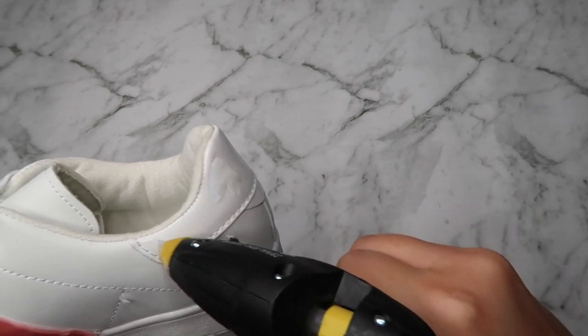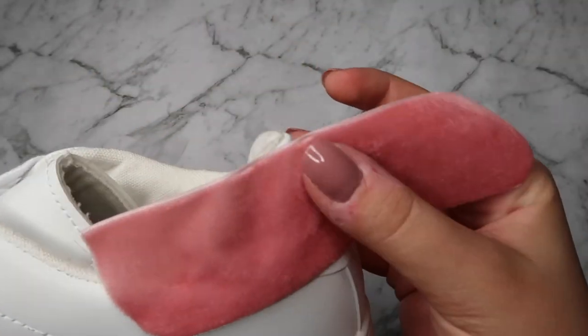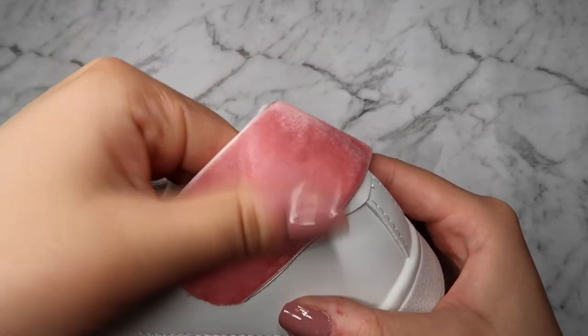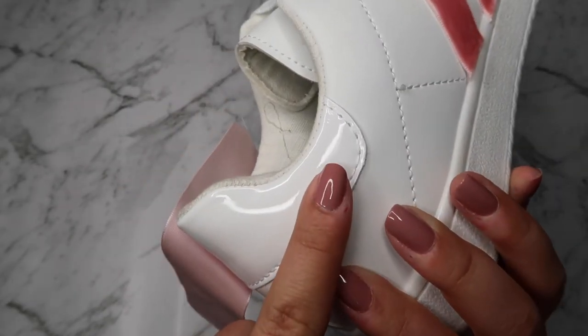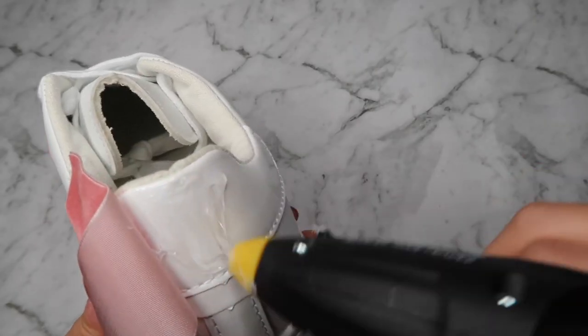You just want to spread it evenly around. You just want to line it up and then press it down to secure. And we're just going to keep going. We're going to apply the glue to this area and then this area. So we'll do it in 3 sections, 1, 2, and 3. And then we're going to fold this over and stick it on.